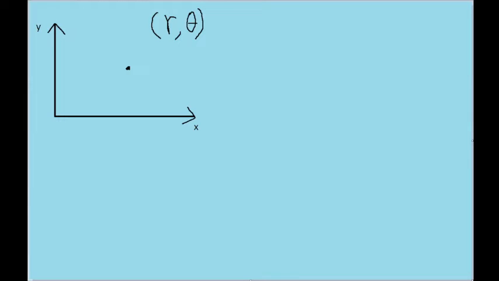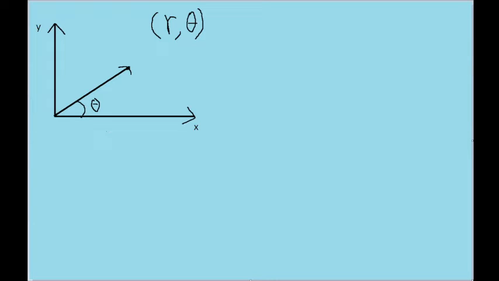So the r here, that's the radial position of the coordinates. That is going to be like a radius, like the distance to that point from the origin. So that would represent this line right here, pointing at the point from the origin. While this theta is the angular coordinate, which tells us the angle that this radial line has to be at in order for the arrow, for the radial coordinate, to be pointing at the point.